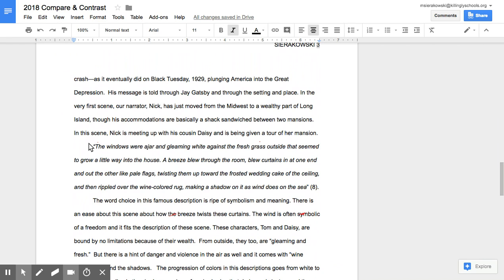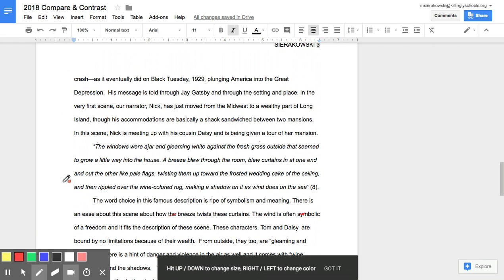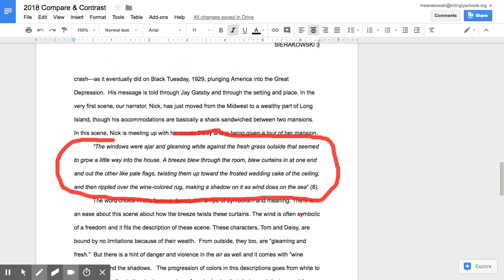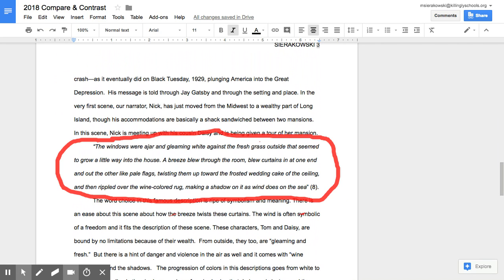And let's just test out this tool here. A lot of you would do something like this. You'd put the quotation marks, right? And you would put, hopefully, the MLA citation, whatever page it's on. Don't forget, you got your quotation marks here. But this is not actually the right way to cite longer passages of fiction, all right?